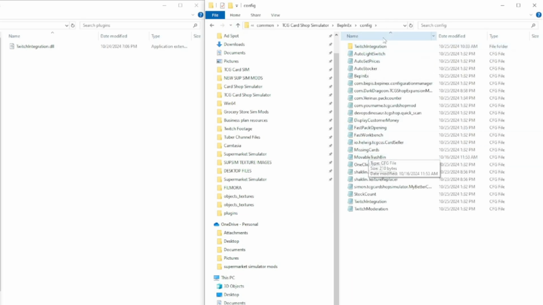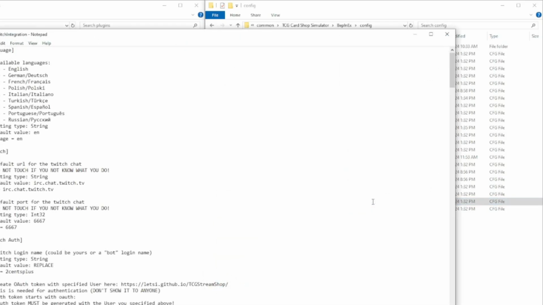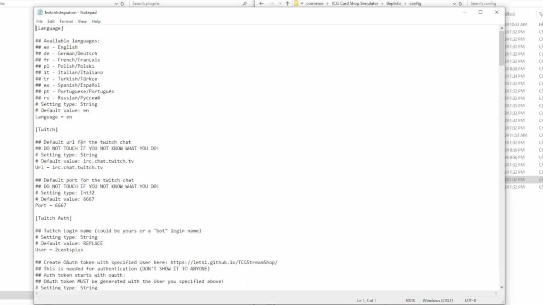in the config folder. And then you'll see two things. There'll be a folder that pops up that says Twitch integration, and there will be three things, technically. Two more things here that say Twitch moderation and Twitch integration. So you want to go ahead and boot this up. And once you boot this up, you're going to need an authentication code in here that you're going to have to put in. So for your Twitch login or whatever, you're going to put your name and the authentication code. I'll show you guys how to get that and where to get that.